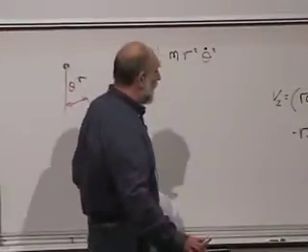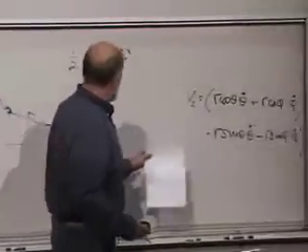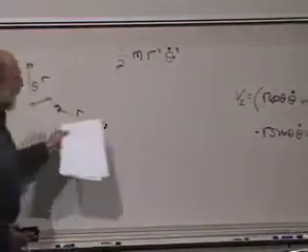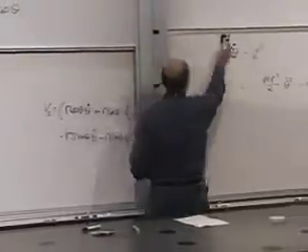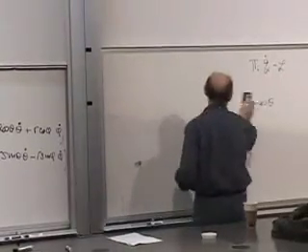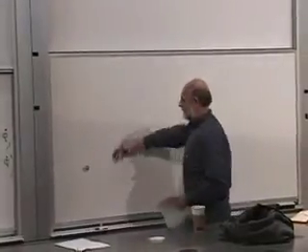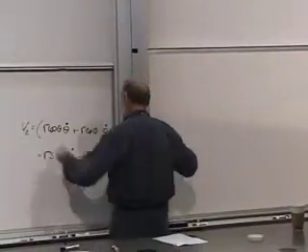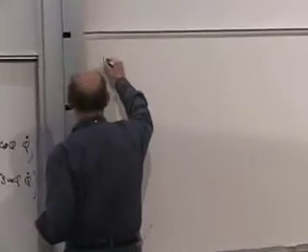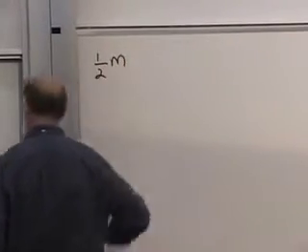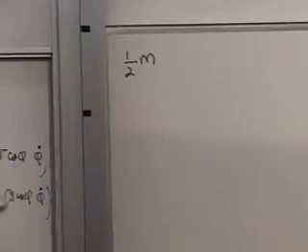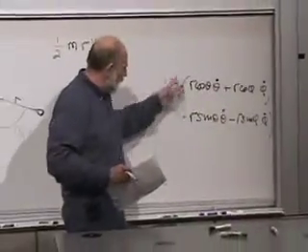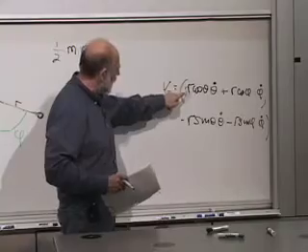Good. Now we can calculate the kinetic energy. We know the components. Here's the kinetic energy of Bob. Here are the components of velocity of Herman. Let's calculate Herman's kinetic energy. Herman's kinetic energy is 1/2 m, same mass. Now, we have to square this and add it to the square of this. This is the x component, here's the y component. What do we get? Let's see if we can examine it.